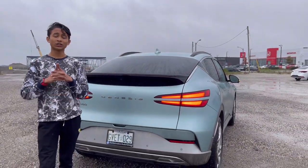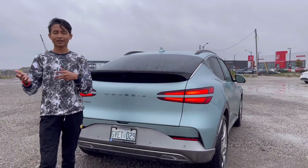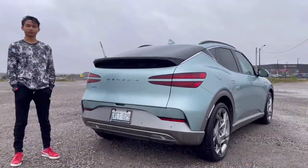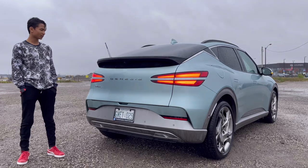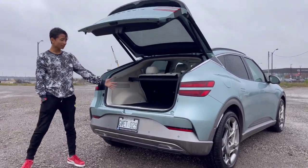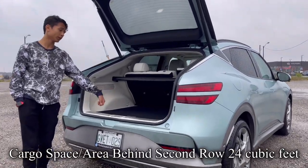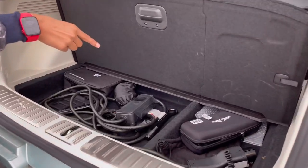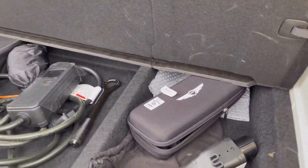Now I'm going to show you the car's engine or battery or electric motor and the practicality of this car. So for opening the boot, if I just press a button on the key, the boot is going to power open, and then you have the maximum amount of room considering a crossover. And then if you look at the underfloor storage, you have the chargers of the car and the towing hook of the car there with a nice bag.